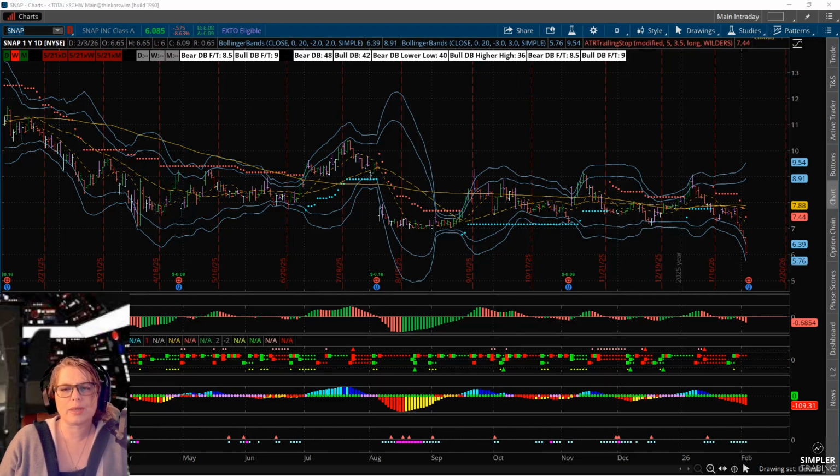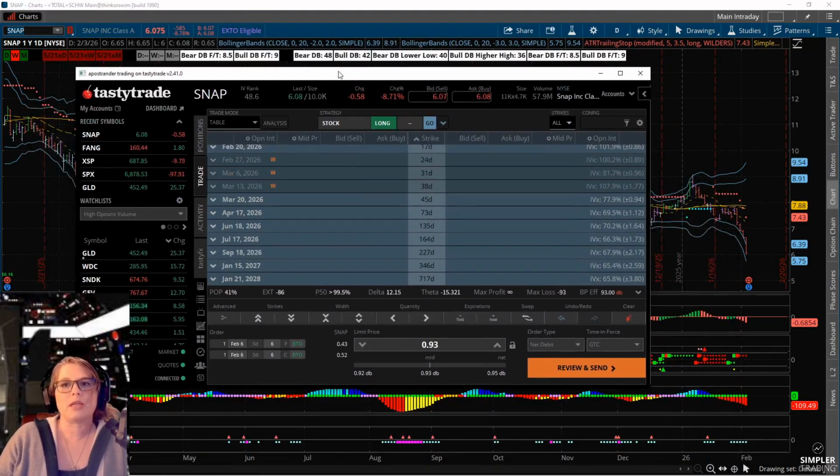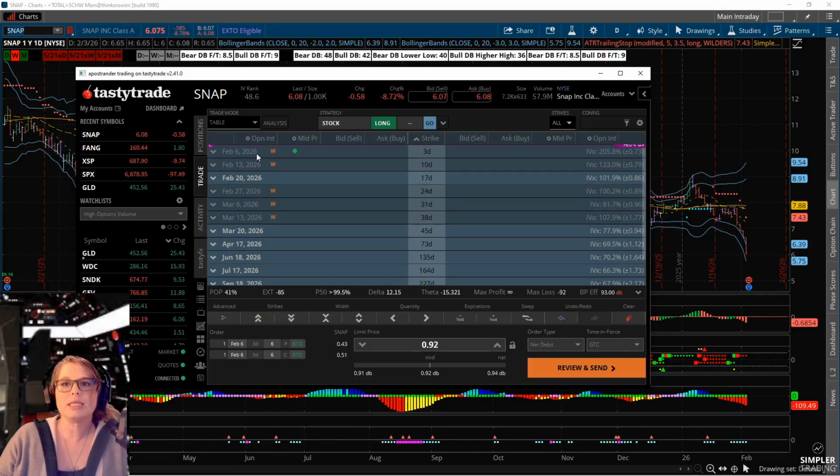And I think the low end range of at least the more recent gaps has been around $1.30, $1.50 of movement. We have seen as much as $3.50 of movement around Snap in the last 2 years between the prior session's close and the high or low the next trading day. So I think that sets us up beautifully for either a strangle or a straddle using this week's expiration.